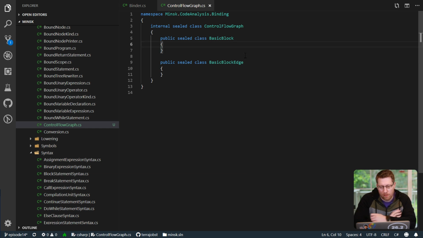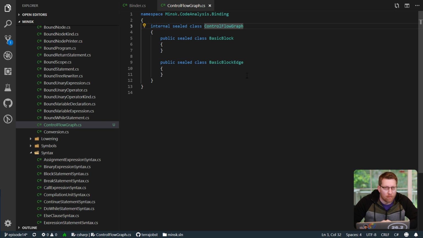So logically, a basic block is basically a list of instructions. So they're all flattened. The control flow graph, we will compute this over the lowered version of our functions, meaning we don't have higher concepts anymore. It's just a flat stream of instructions with labels and gotos. So a basic block is a section of instructions where only the first one can be a target of a goto. So everybody in that block effectively cannot be targeted individually. And then there's no control flow out of that block except for the last statement. In other words, it's effectively the atomic parts of your program that will run consecutively, right?